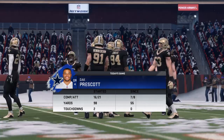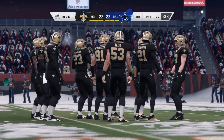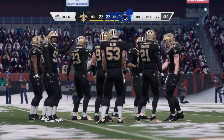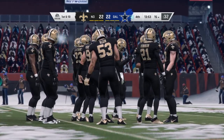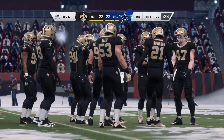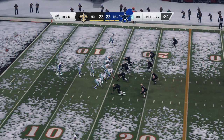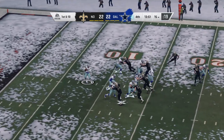Dak and the Cowboys ready for their next possession. And right now, probably just one thing in his mind. It's getting back to the hot start because he's really faded. And ordinarily when that happens, the quarterback, as you know, is usually the leader of the squad. Now there's probably a silent camaraderie that comes around him saying, hey, guess what? We got you. Don't worry about it. Let's go, big fella. Because they know more times than not, he tends to pick things up, and they tend to play well.